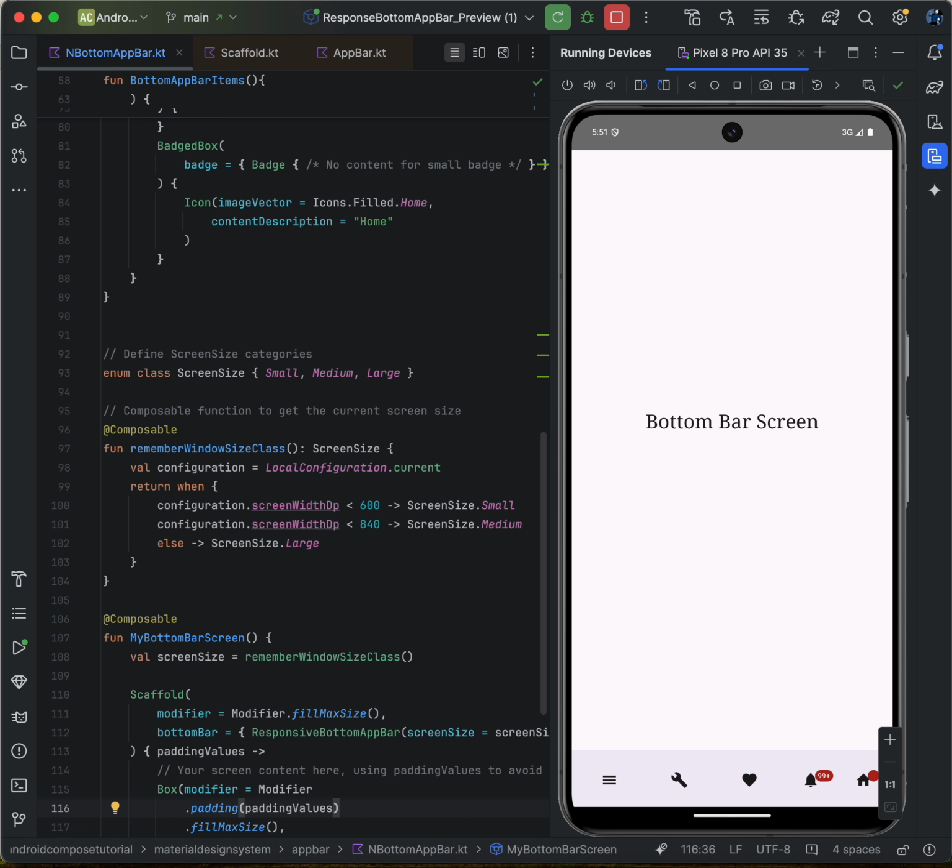And similarly, finally, some of the accessibility principles that you need to follow: users with assistive technologies like screen readers should be able to easily understand the purpose of each action item through clear labels and content descriptions for icons, activate actions, or navigate to new destinations using their preferred input methods, for example keyboard navigation, voice commands.